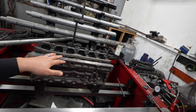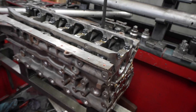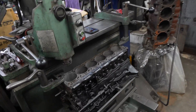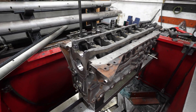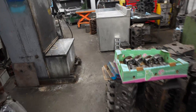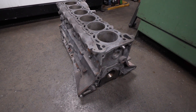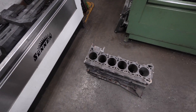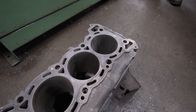John has been nice enough to show me multiple RB26 blocks on all the different machines — these are not all my block, they're different customers' blocks, so we can see every step of the machining process. We've got one on the boring machine, one on the line honing machine, another one on the deck machine, another RB over here, and then this is my actual RB — which still has to go through all the processes we've seen on the others.